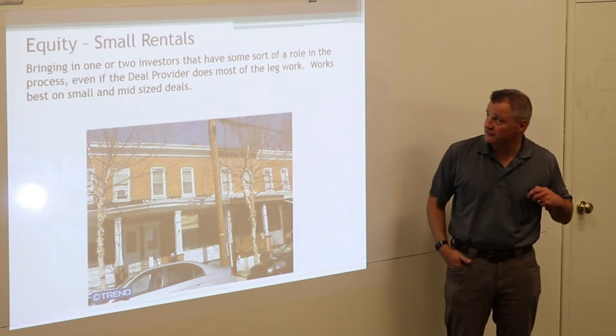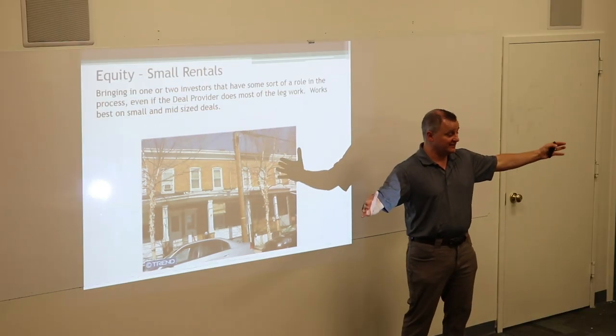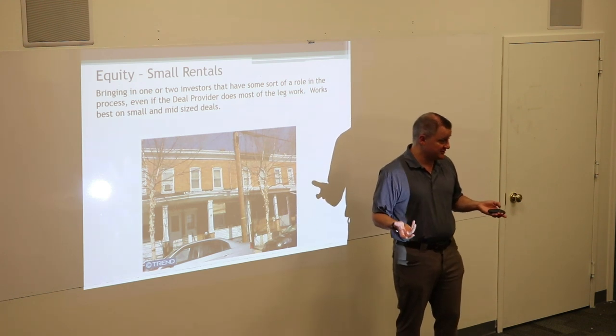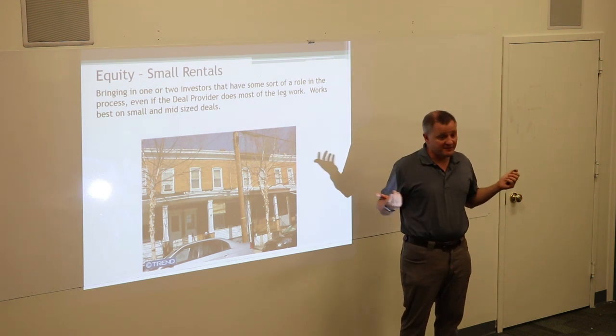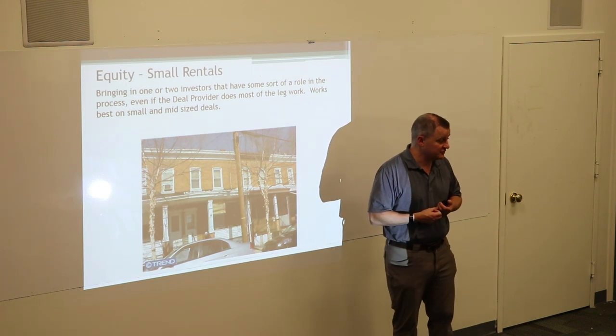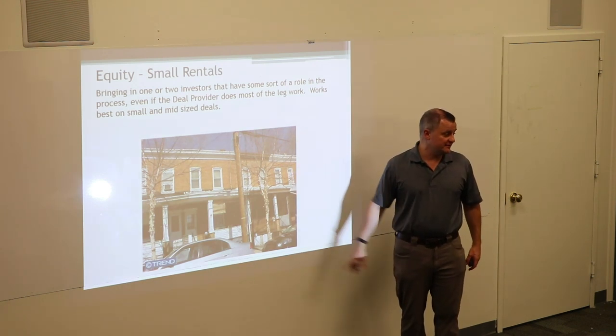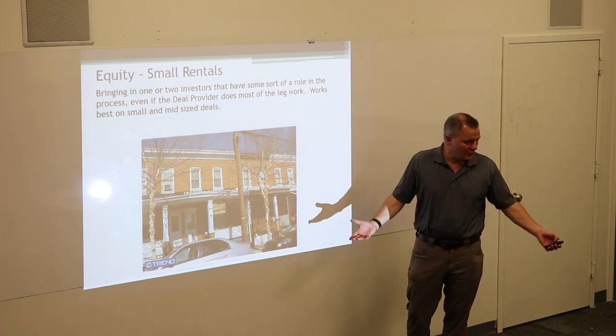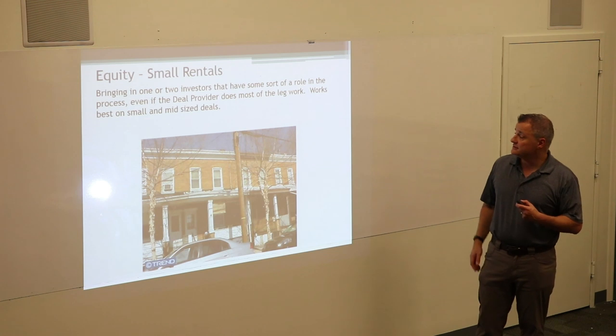The reason why, bottom line, is if you can give a role to your investors, if they can have some active investment - even if you're 90% of the active, as long as they're doing something and they have a job description, could be auditing the books, driving past the property, snapping pictures. Whatever it is you can come up with that they're comfortable doing. And if they have to personally guarantee the mortgage, the way I look at that, that's automatically an active role because they had to produce the credit and interact with the lender.